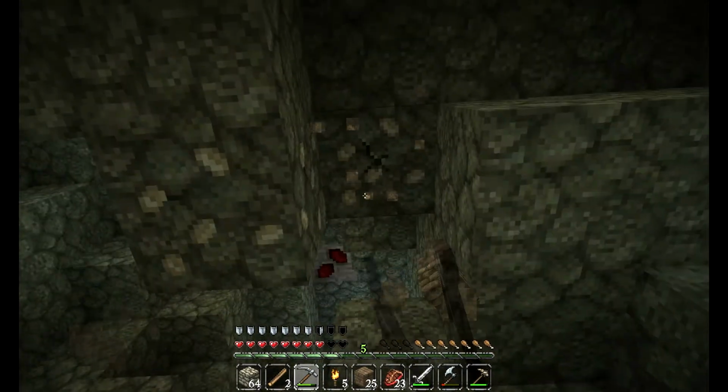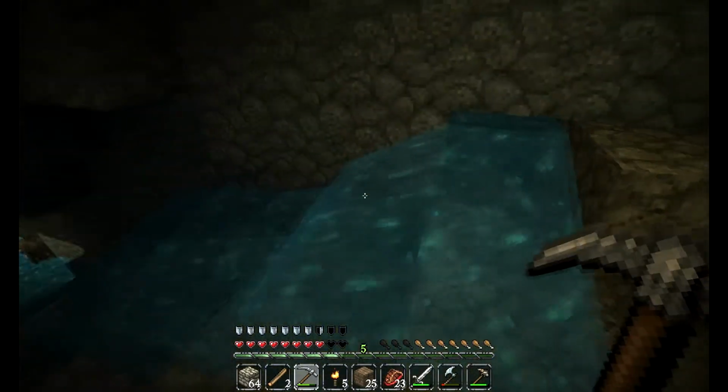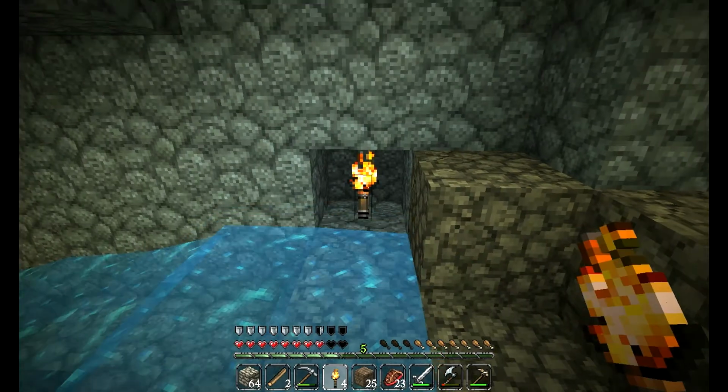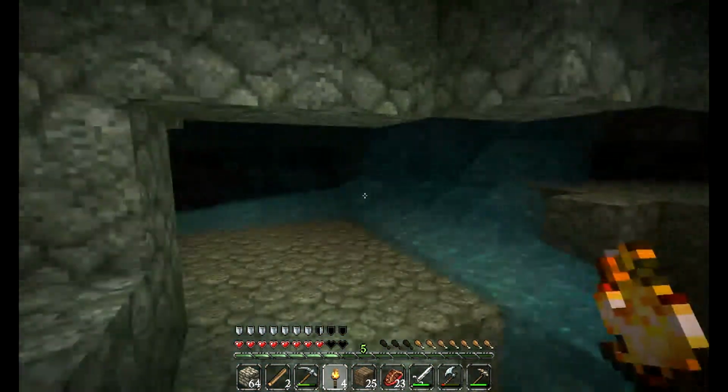Let's get this iron right here. Why not? Oh, there's cinnabar up there. See what you get when you change perspective? You find all sorts of things. That's what you get. Put that torch there.